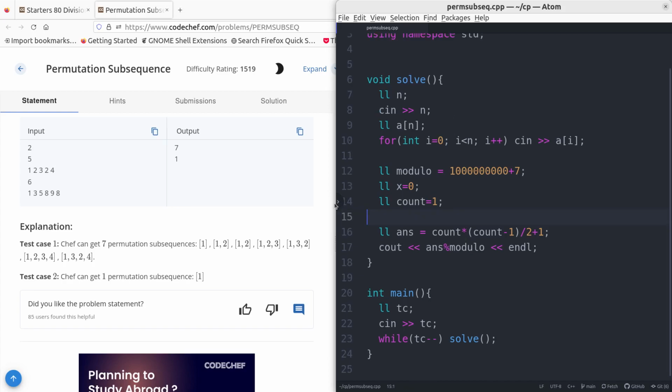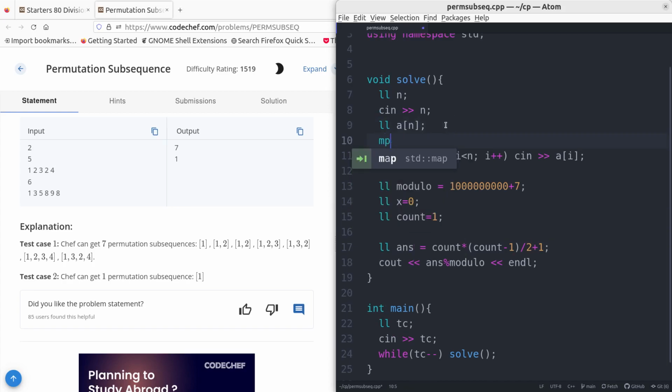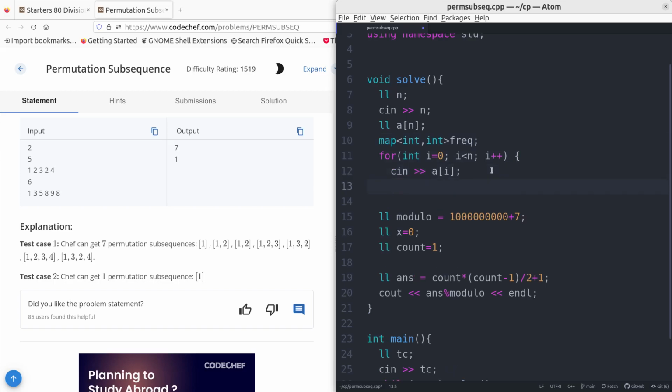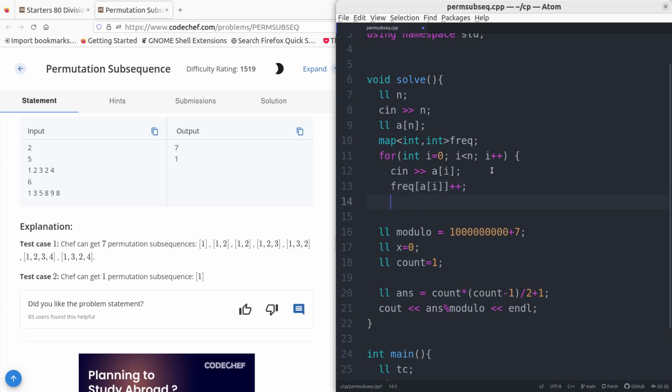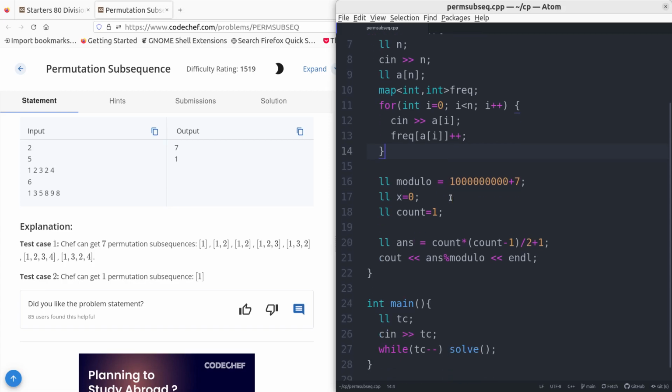So let's cut this. Let's go for map int comma int frequency, and next we'll be reading our frequency of a of i plus plus. Okay, we got our frequency. Next we'll just remove this.